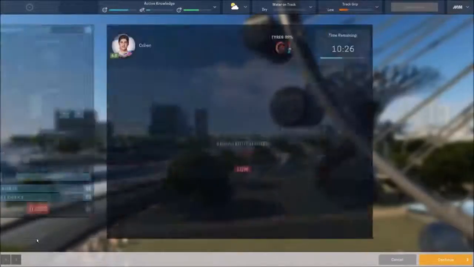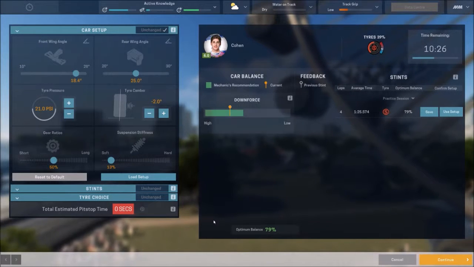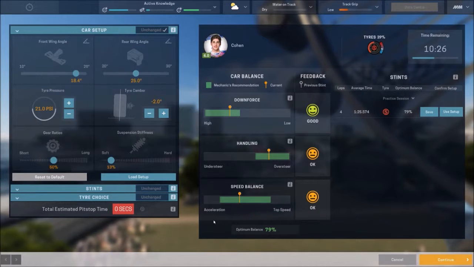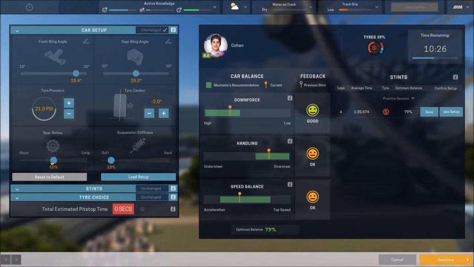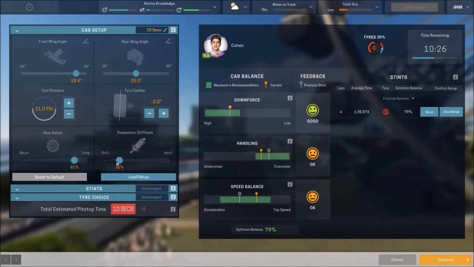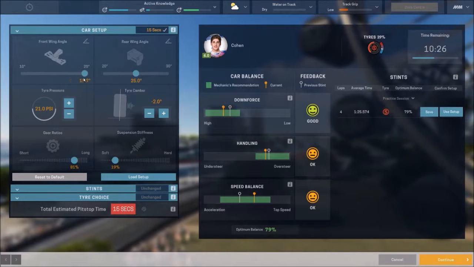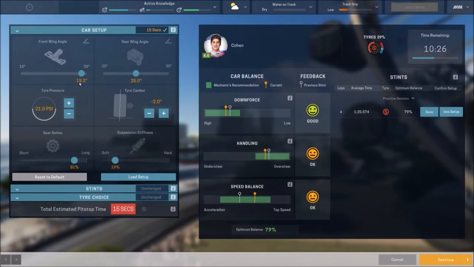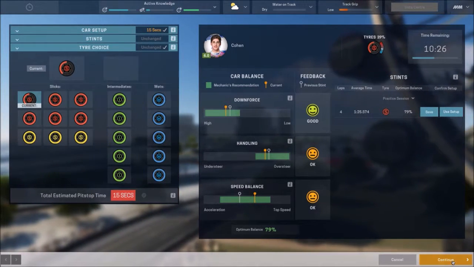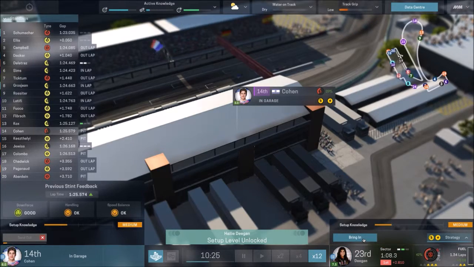So Cohen comes in. Nice. We get a lot more knowledge about your car now. Are you 79% happy with yours? I feel like maybe... Do we want to go more this way? Is that possibly what we want to do? And then, oh no, maybe a bit more this way. We'll give it a try. We're sending out the same set of Super Softs. Don't want to waste too many of our tyres for the race, do we?